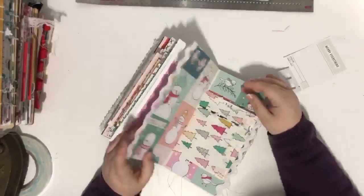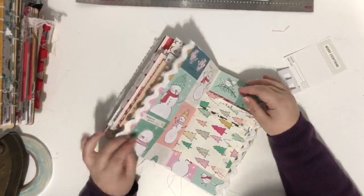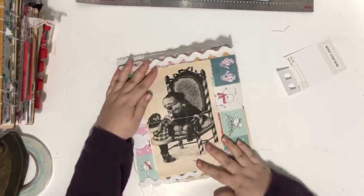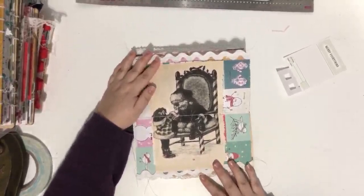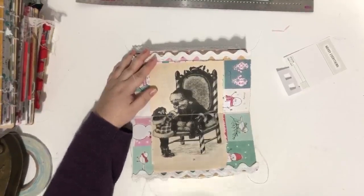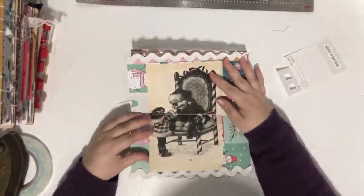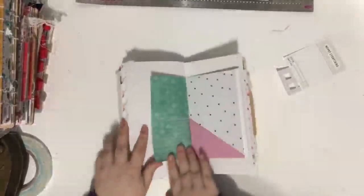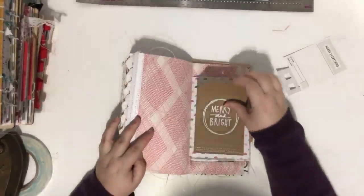just fun details. I'm sorry I'm not giving as much description, but I feel like I gave a lot of description on, oh my gosh, I love this illustration. I gave a lot of description of the papers and stuff in the other one, so I felt like maybe I shouldn't do that, and I wanted to go through this fairly quickly because you guys have been sitting here listening to me talk for way too long. But if you guys have any questions or anything, let me know and I'd be happy to show you.